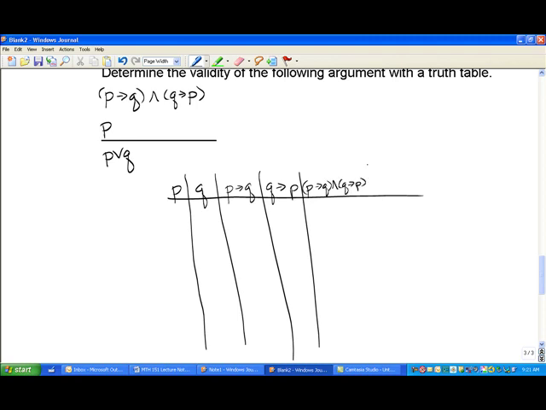Our antecedent is going to be the conjunction of these two. So that means we need if P, then Q, and if Q, then P, and P. That's going to be our antecedent. Our consequent is over here, the P column.